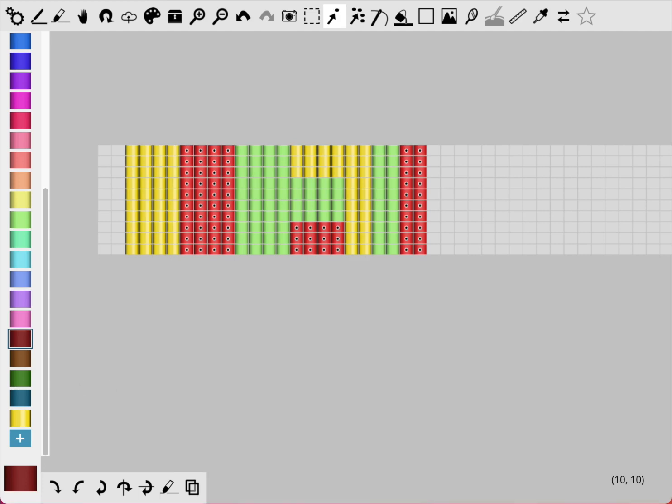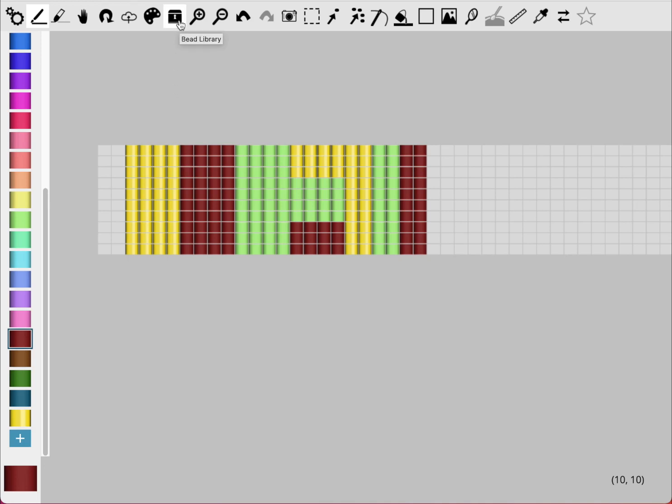Let's move on to talking about the bead library. The bead library is your place for storing all of the beads that you own, and it's also the place where Beadographer lists all the beads of a certain brand or product, different products that are available to you. So right now in this project we are using Miyuki Delica beads.